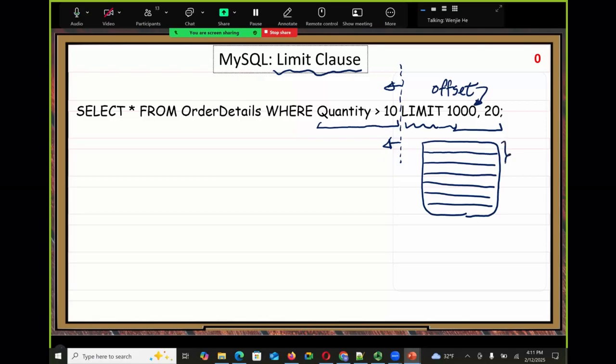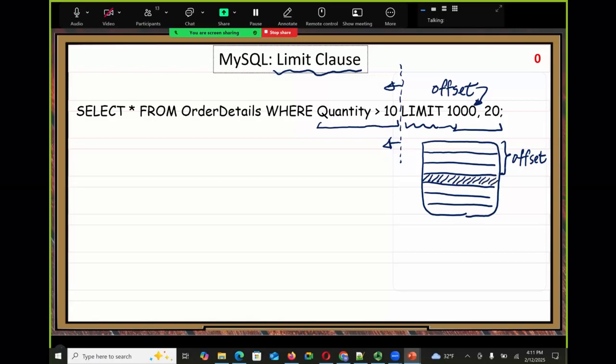Suppose we define the number of rows in this part as the offset. Then the first row to display is the row after this offset number.